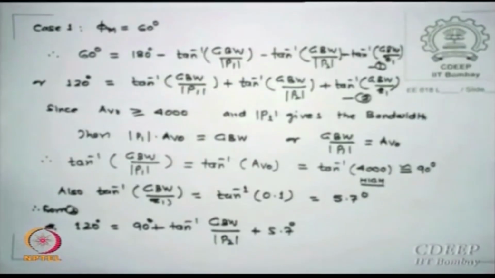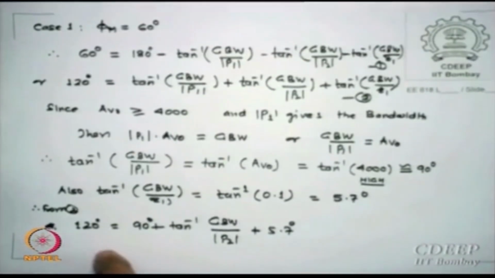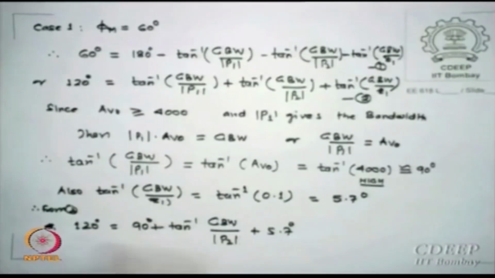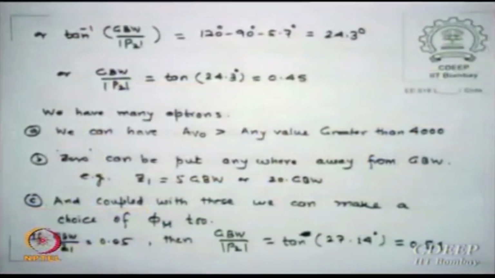Everyone has written down? Please write down this expression. This is what we are going to use. This is 30, from which 5.7 went, so 24.3. So tan inverse GBW by P2 is 24.3. We will take its tan, then GBW by P2 will be... Everyone noted down? So now we are getting some feel of how many calculations you really need; still, we are nowhere close to W by S, we are just struggling to reach there. So I get GBW by P2 is tan of 24.3, which is 0.45. Okay, 0.4545 and something, but roughly 0.45.